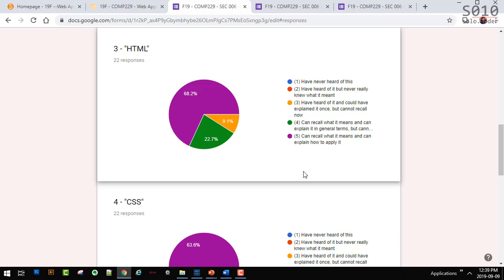HTML, we're going to need that quite a lot too. So today, we're going to brush through HTML once again. For some of you, that will be basic stuff. For some of you, that will kickstart your memory again and say, oh, that's what HTML is, okay?